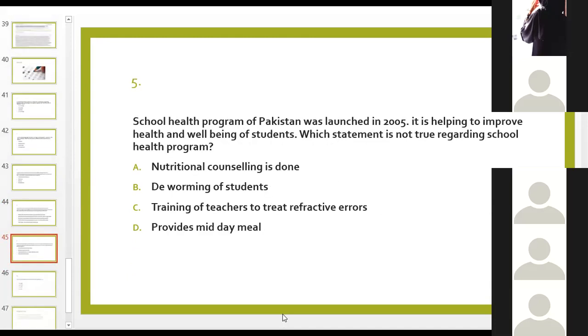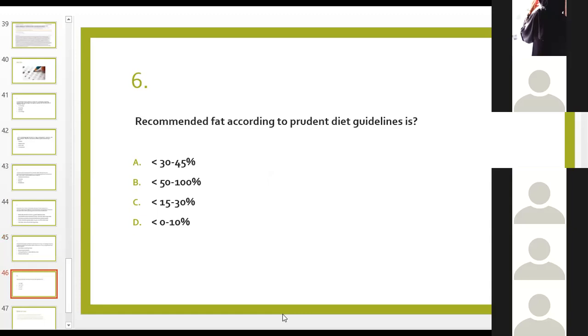The school health program was launched in 2005. It is helping to improve the health and well-being of students. Which of the following statements is not true regarding the school health program? Yes, the correct answer is D. It is not providing a midday meal, though nutritional counseling is being done. Recommended fat according to prudent diet guidelines is C, the correct answer: 15 to 30%.